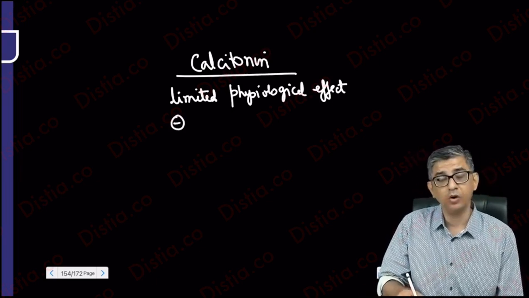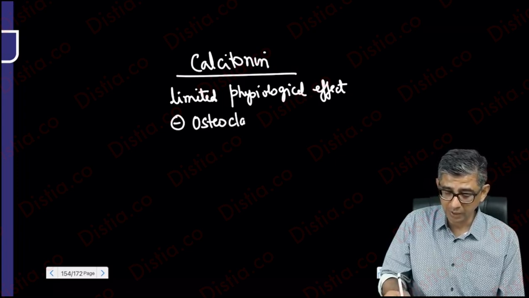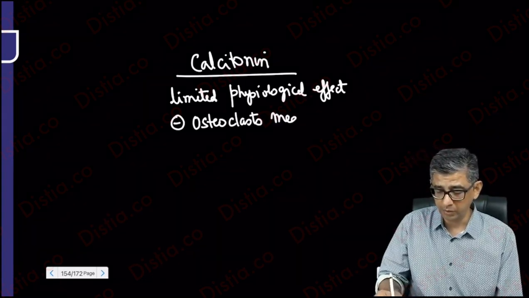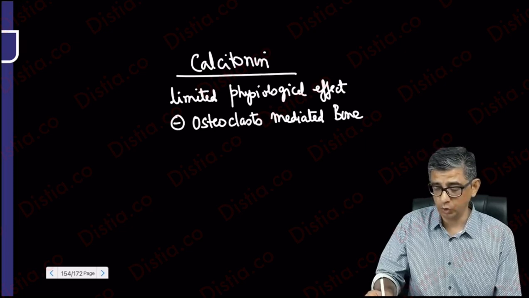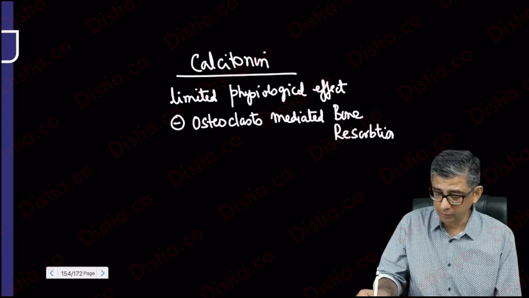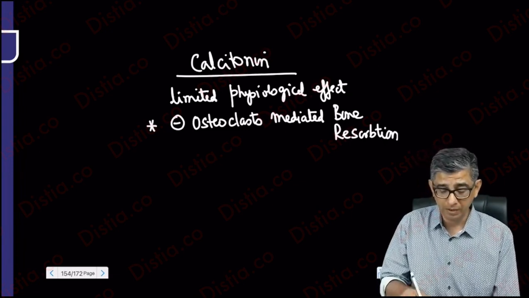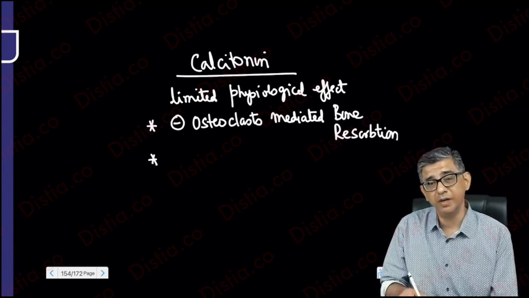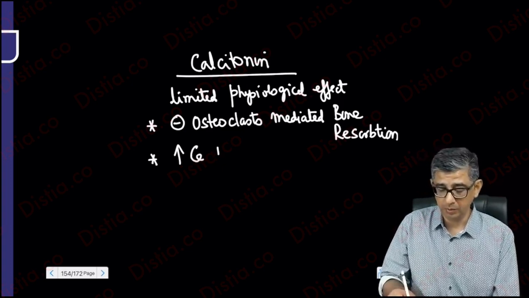And how does calcitonin act in osteoporosis? It will act by inhibiting the osteoclast-mediated bone resorption. If you inhibit the bone resorption, even if you're not adding to the bone strength, you are preventing its deterioration. So calcitonin may not have a very significant role in improving bone density, like bisphosphonates, which cause an increase in the bone density on a follow-up. Calcitonin may hardly show any effect on the bone density, but at least it will prevent the deterioration. The second action of calcitonin is that it tends to increase calcium renal clearance.